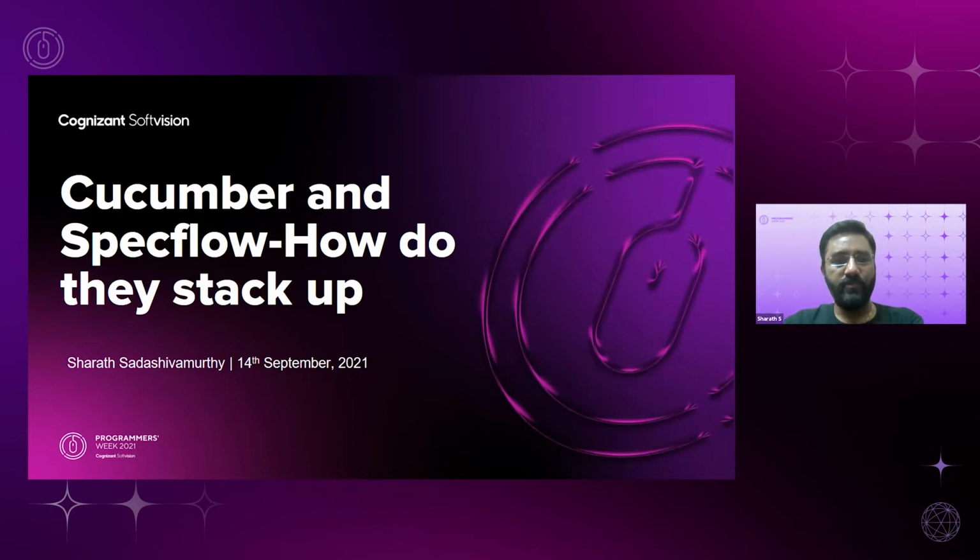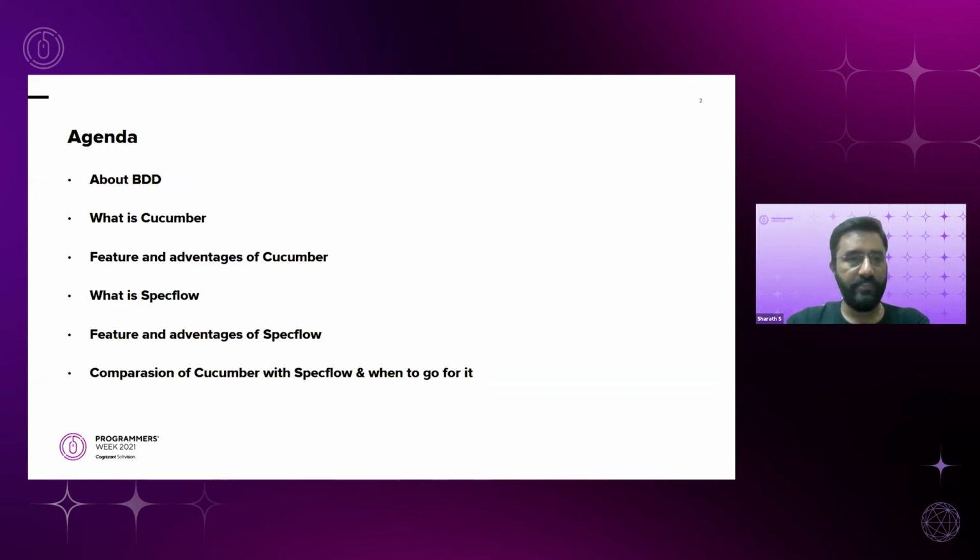Okay, so Cucumber and SpecFlow. Let me just share my agenda. If we talk about Cucumber or SpecFlow, it has to start with the parent of all these, that's BDD. So we'll try to understand BDD and what is Cucumber, features and advantages of Cucumber, and come to SpecFlow and its advantages, features, and I'll try to compare these two, when we can go for Cucumber, and when we can go for SpecFlow.